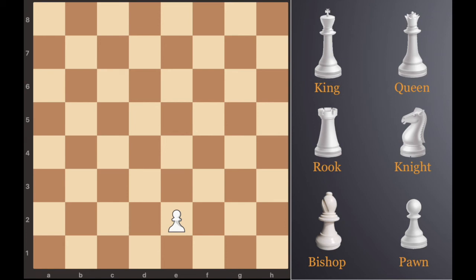Either it can go 1 step forward or it also has the option to move 2 steps forward. The pawn doesn't capture in the same direction that it moves. A pawn captures diagonally forward 1 square to the left or right.